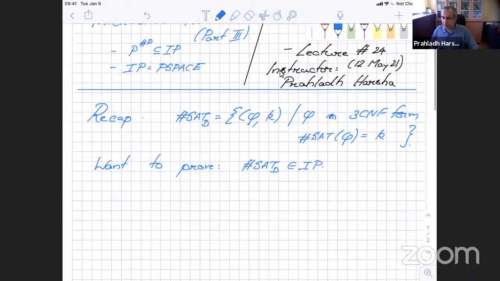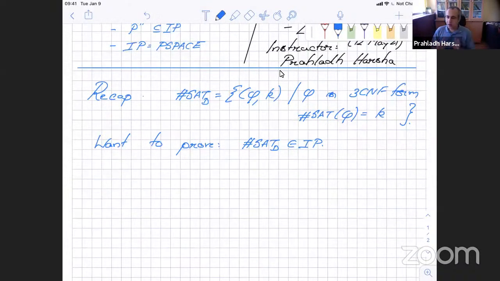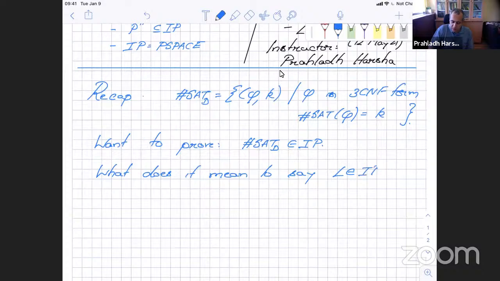Now let's quickly, just for our own sake, recall what it means to say L is in IP. We have to design a protocol.